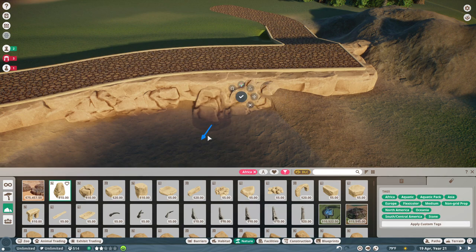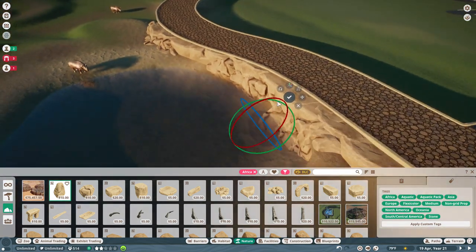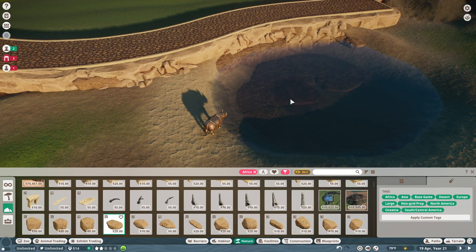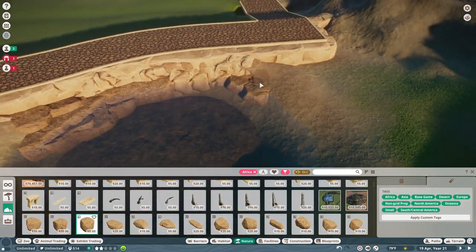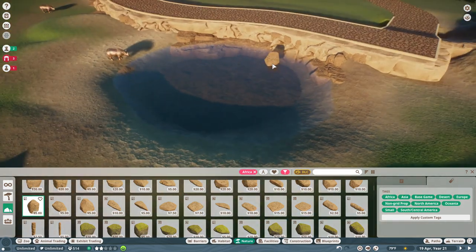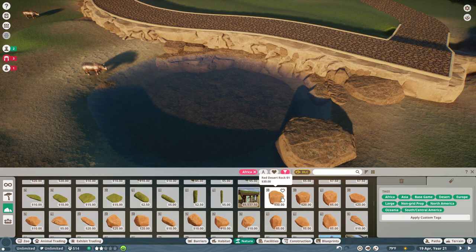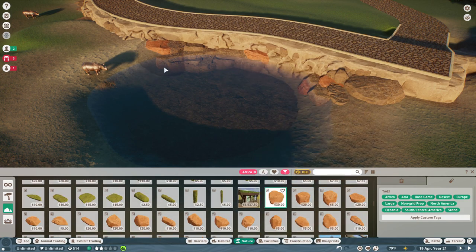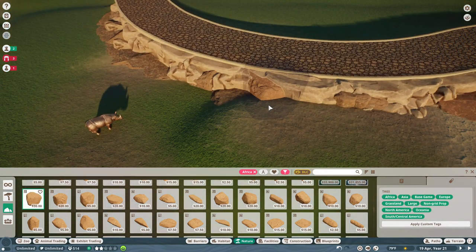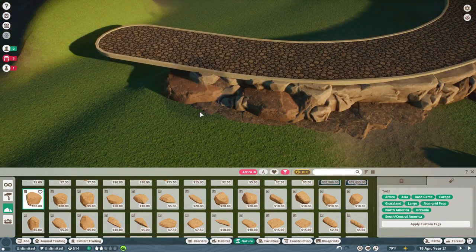So we are just lining the entire pathway. This is going to be our miniature barrier besides what the guest will have, but just kind of like polishing it off. I did have a lot of trouble with some of these animals because I was not used to the way that they can run and jump and climb. So I actually spent a lot of time after the first initial build capturing escaped animals. Lesson learned, these rocks do help stop that, but I did not realize that at the time. It was something I learned later on. But I digress. It worked. I like these rocks. They're great.